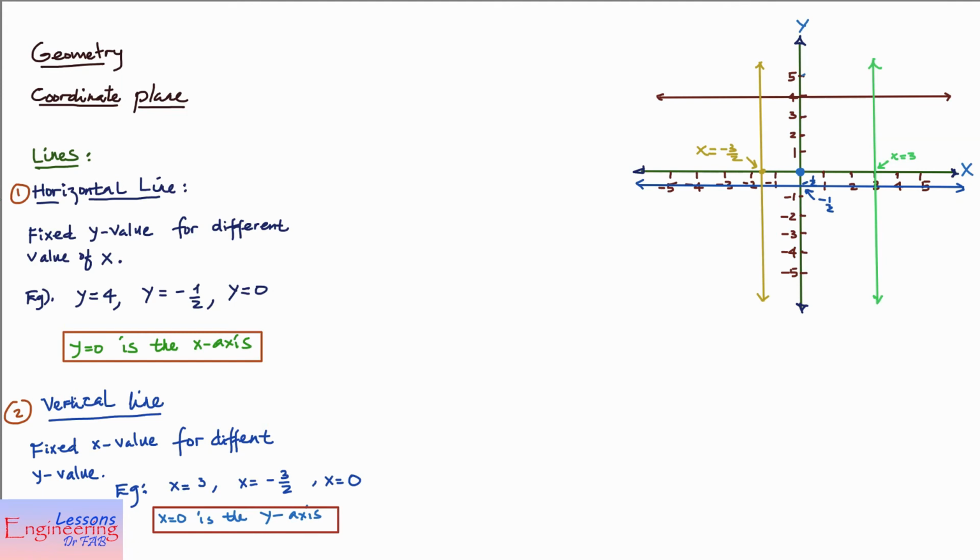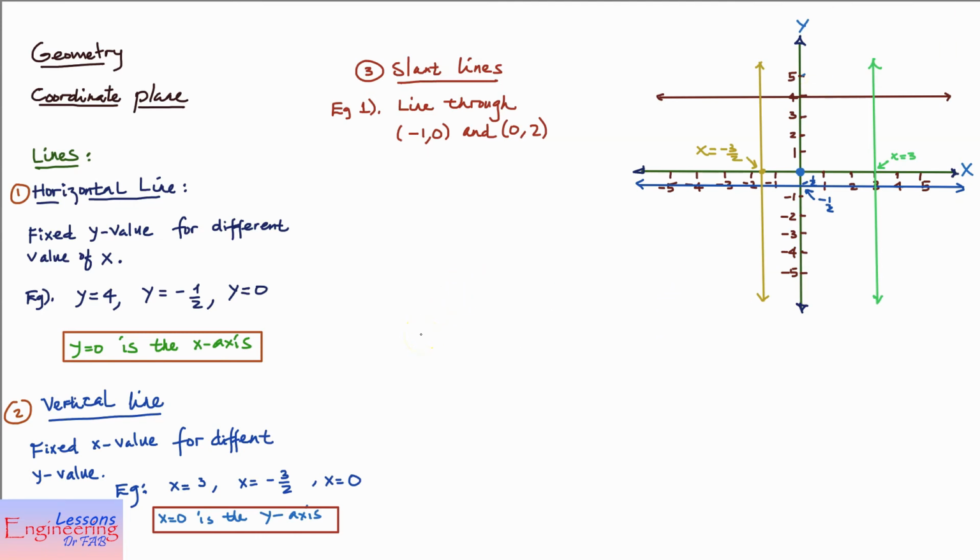Okay, the other type of line is the slant line. So slant lines are neither vertical nor horizontal, and we'll see two types of these slant lines. Example 1. Let's take a slant line that passes through the following coordinates: minus 1, 0, and 0, 2. So this is one example. So let's check this line that passes through minus 1, 0, and 0, 2.